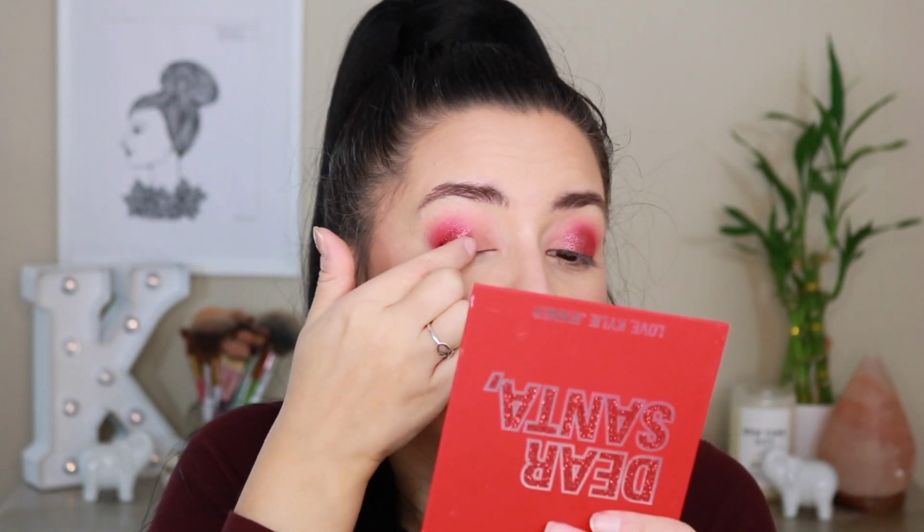Super glittery, super foiled. Now I could be very different and I could go ahead and blend in this purple shade, Christmas Crush, and I think we're gonna do it. Why not? It's just makeup. Let's have fun with it, because I really want to try to see how I can incorporate this purpley shade, and purple works well with red.